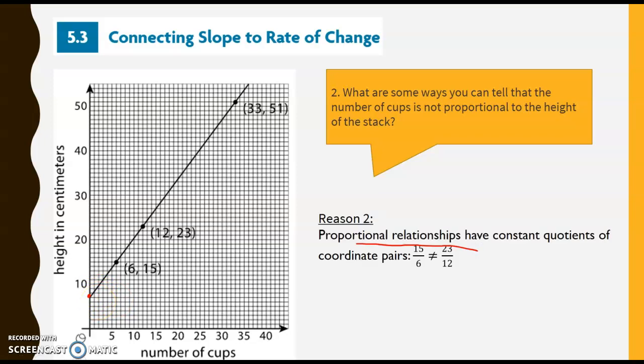The second reason is, if I'm looking at the coordinates right here, they should be constant, they should be the same. But when I divide them, they are not the same. So I know that they are not proportional. Okay, so the 15/6 is from the coordinates right here. Remember before we did the rise over run, so y over x, and if they are the same thing, they will be equal to each other, but they are not, so they're not proportional.